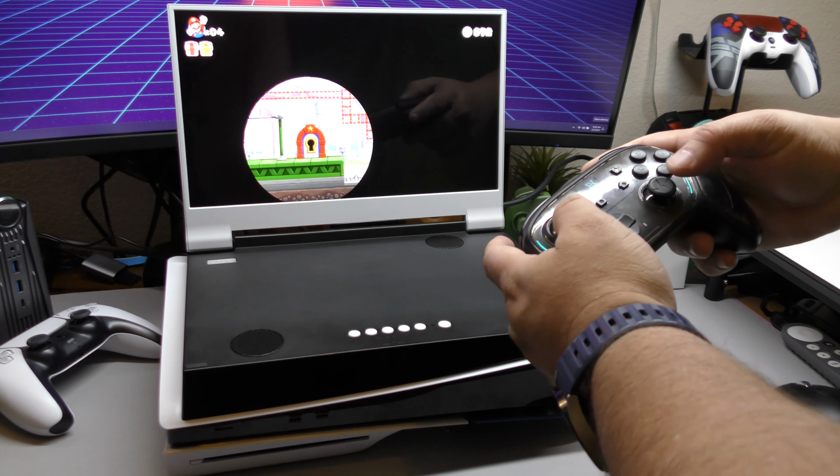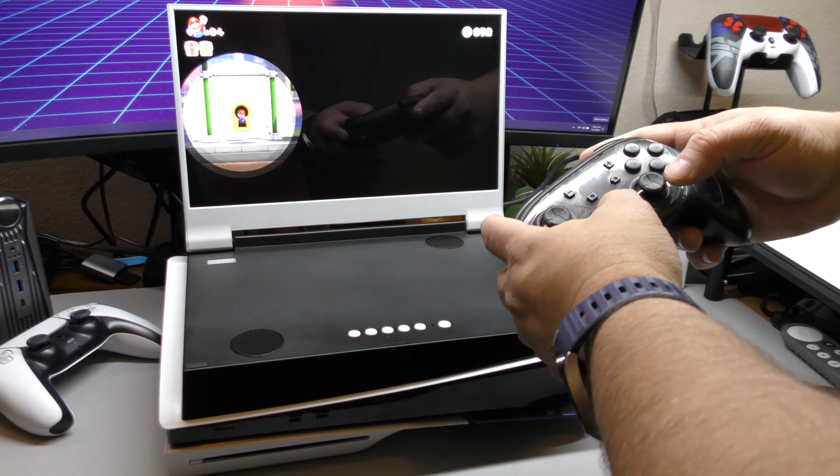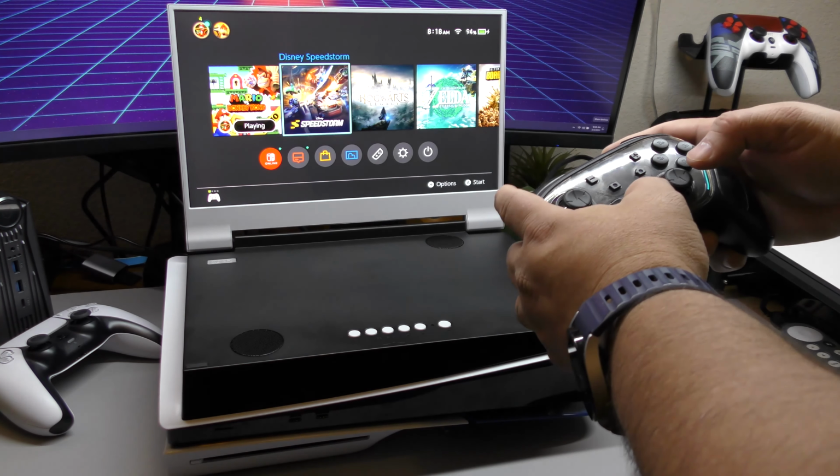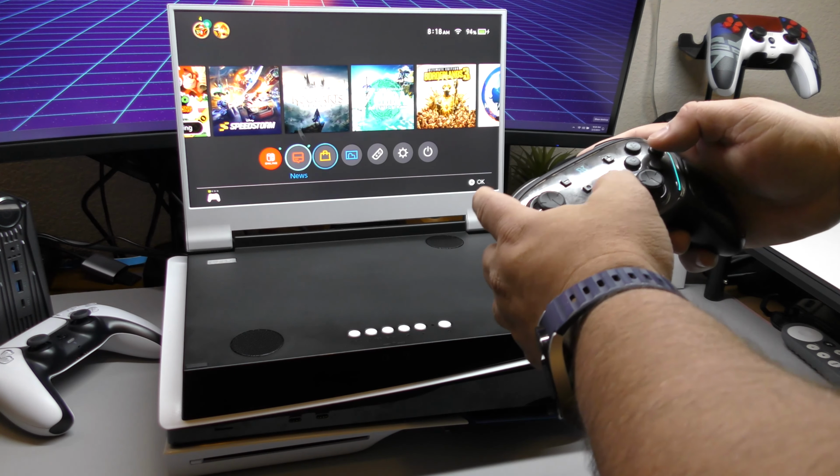And it looks pretty good because, like I said, the screen is 4K. It's glossy, but the colors look actually pretty damn cool. And the speakers are actually loud enough to enjoy while you're sitting right in front of it.